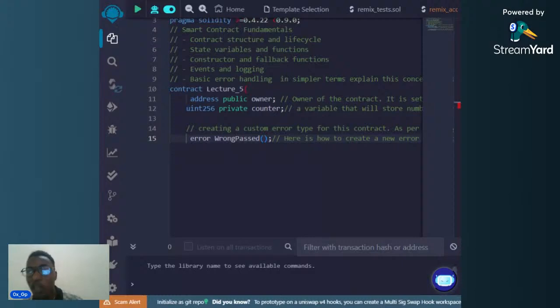The ingredients in that soup are called variables. The steps to execute this contract are what we call functions. So your contract structure can consist of an ingredient, which is a state variable, and a function, which is your steps.